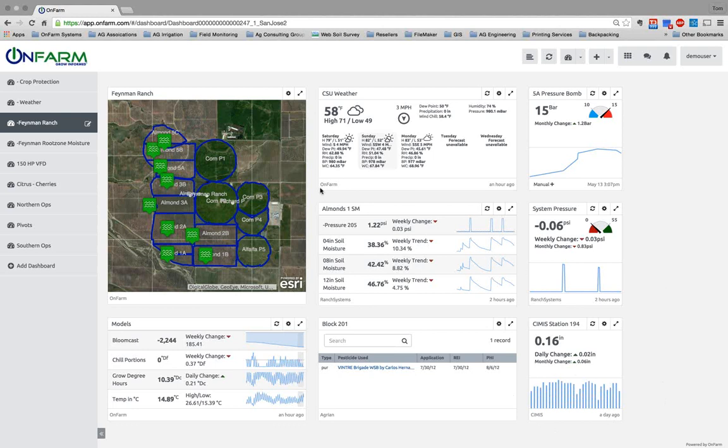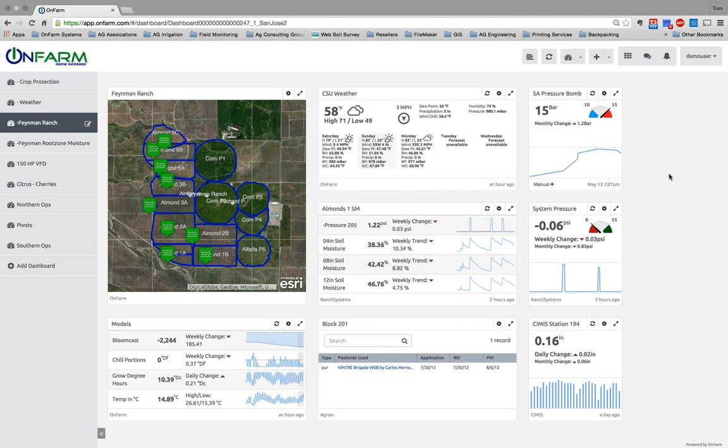And you'll see in the bottom corner of each window, it tells you where the data is coming from and when the last data pull was done. And we do that because each of our data partners pull on a different schedule, and we collect it from them on a different schedule. So we want you to know when it came in. Let me walk you through a few of these.